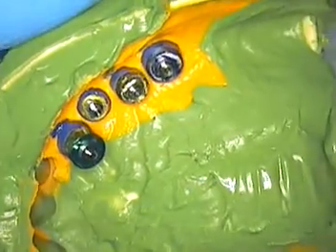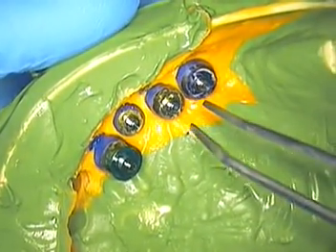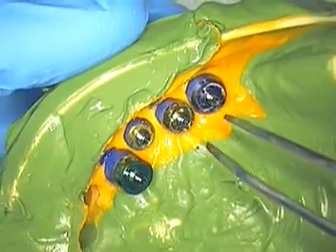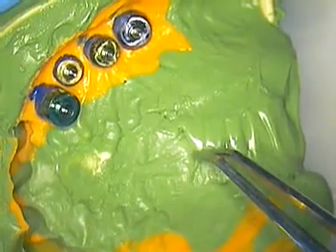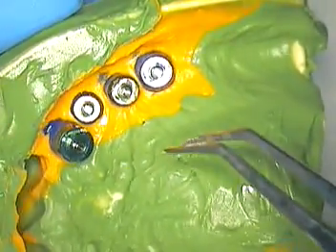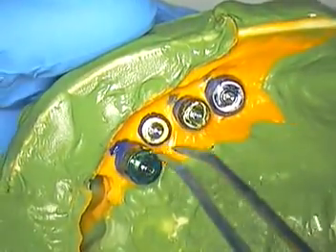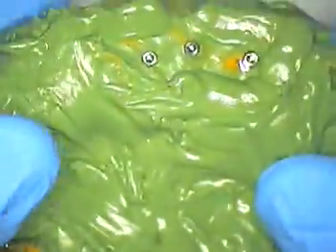One more thing I'll mention: there's a significant difference between an open tray impression coping that goes into the implant versus the other type — the closed tray — which has a long extension and a much longer insert into the implant. With the closed tray, you're more worried about the rebounding effect of the impression material, the coefficient of setting expansion, hardness changes that occur, and so many variables that come into play. You're dealing with threads that don't have much give — you're dealing with intimate fit. There's really no better method than this fixating — not only in the mouth — reversing it now to show you the open tray method.